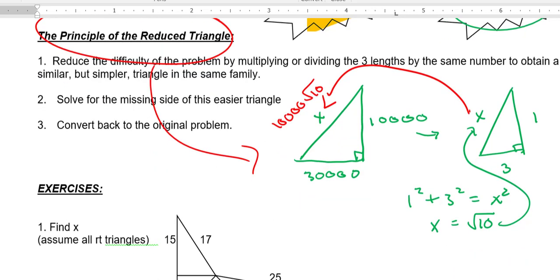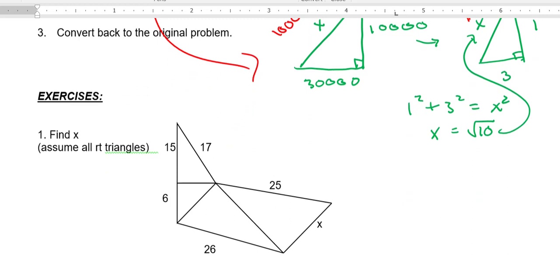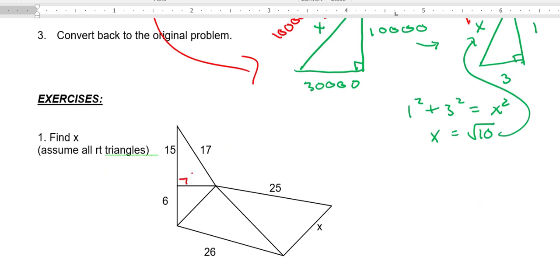Okay, so let's try this problem down at the bottom here. These are all right triangles. So this is a right angle, and this is going to be 15, 17. Hopefully you can see that this is an 8, 15, 17 triangle. And then this is a 6, 8. Well, I can plug it into the Pythagorean theorem, but hopefully you can recognize that 6, 8 is part of the 3, 4, 5 family of right triangles by a factor of 2. So it's just going to be 5 times 2, or 10.